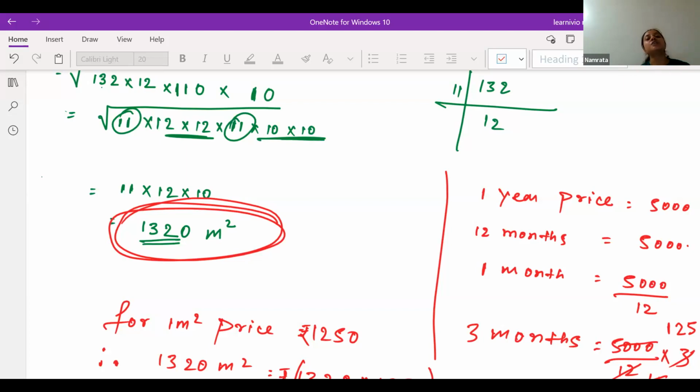We will be doing the advertisement for 3 months only, because our company has decided that 3 months will be well enough, so that all the people who go through that area every day will notice it. So 3 months is more than enough. That's why we are going to use that wall for 3 months only. So we need to find the price for 3 months. The 1 year price is given, and the 3 month price we have to find.